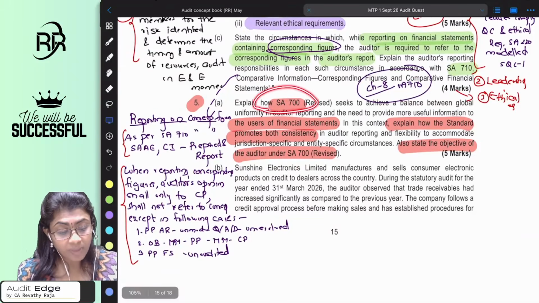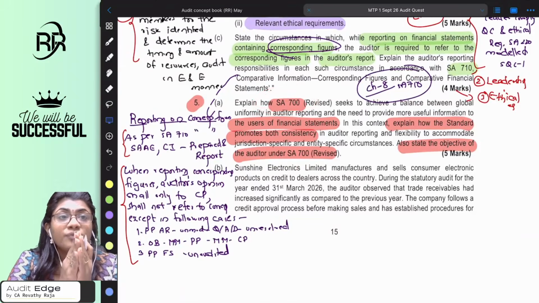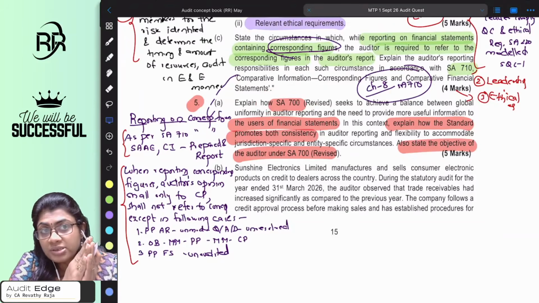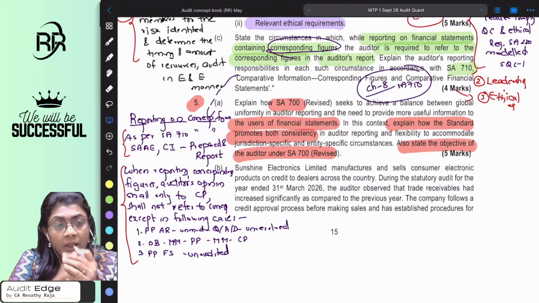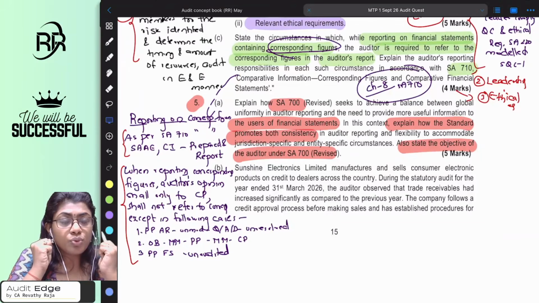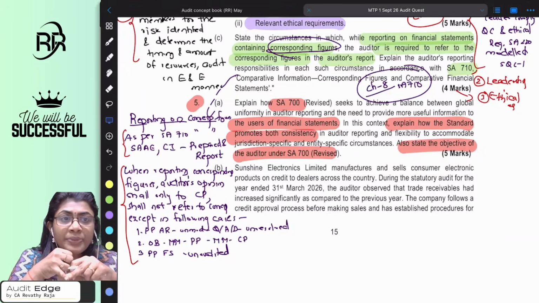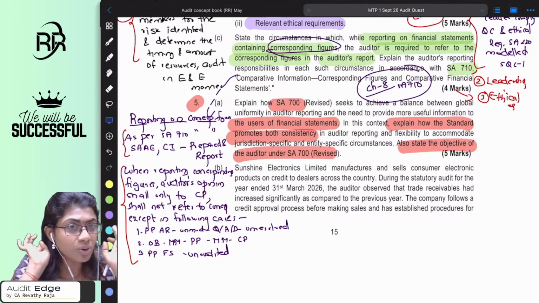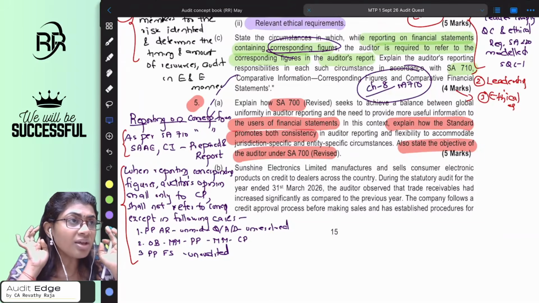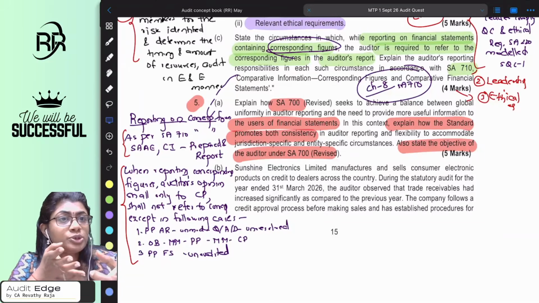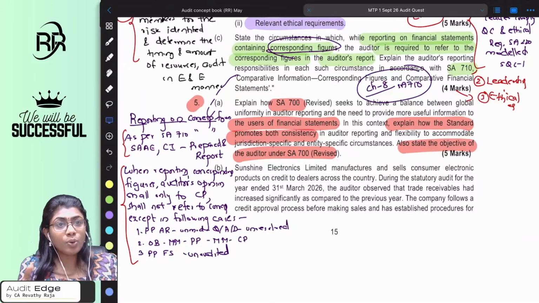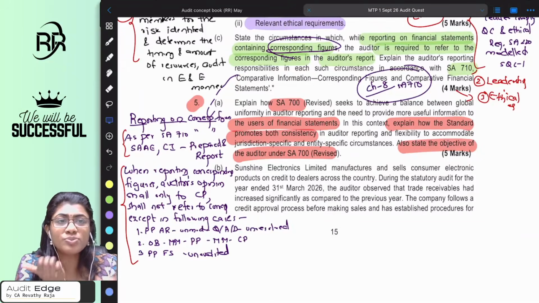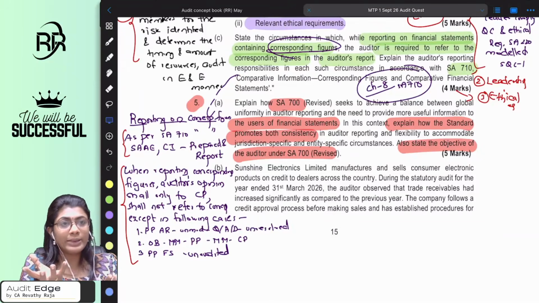Now, as per SA 700, forming an opinion and reporting on FS, your objective is two points. You have to evaluate the audit evidence obtained, arrive at the conclusion, and form the opinion. Plus, you have to give the written report. So that's your objective. So if you see, the opinion and the report which we give is in par with the global practices, so as to maintain comparability globally.